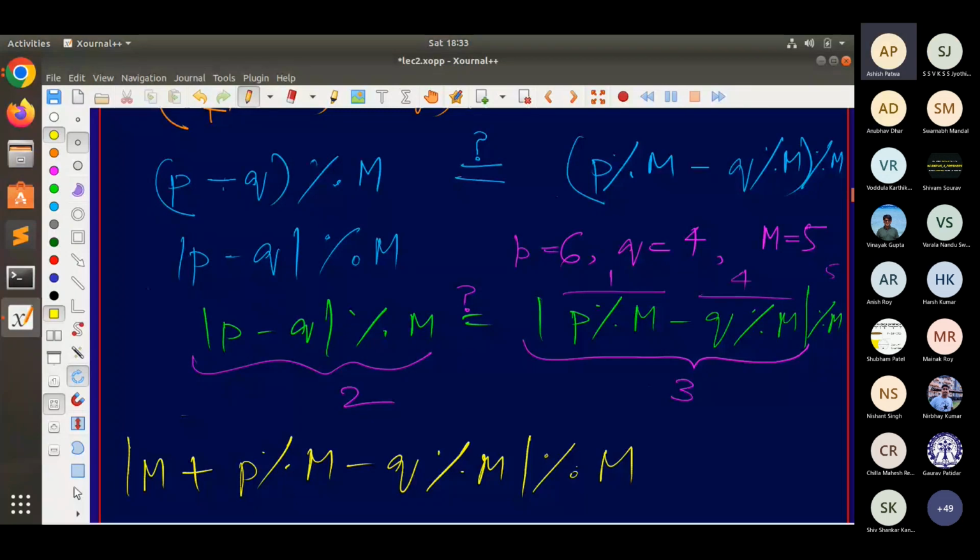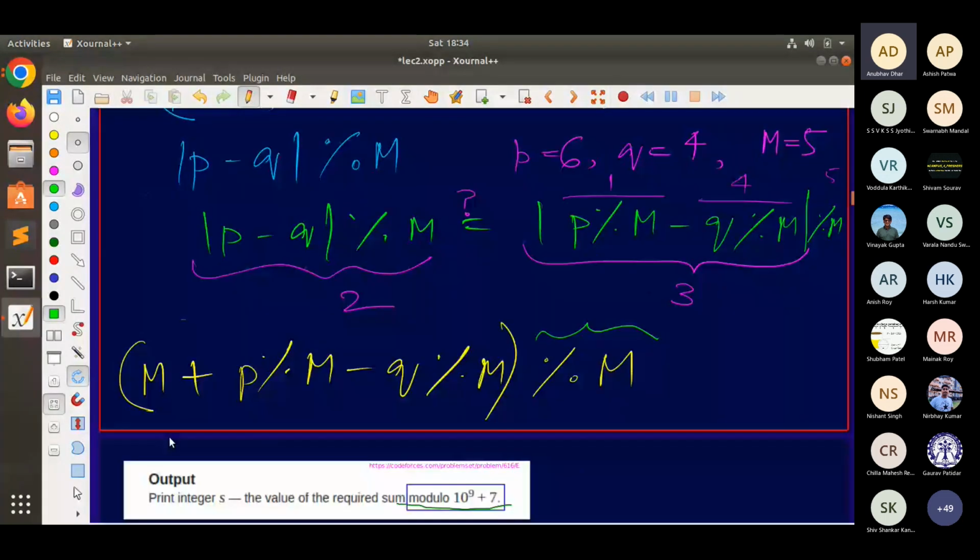I think mod is unnecessary here. Exactly. Mod is unnecessary, because this value is positive. This value can be at most m minus 1. So this minus this is also positive. Okay, so the assumption is p and q are positive. I should have stated that. So this inner mod is unnecessary, and you must take another mod over here, right? Because what if this is 0 and this is also 0? Then if you don't take this mod, you end up with m, whereas you need an answer of 0.